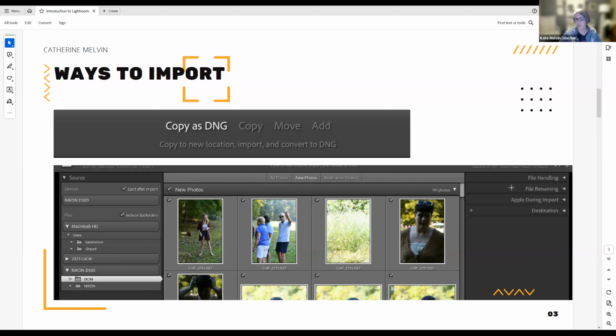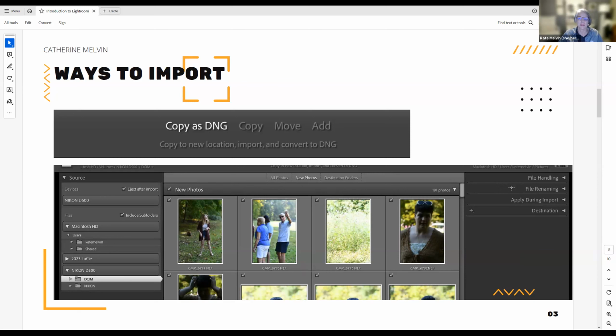So there are other options here. You can just copy or move. If you're the kind that wants to clean off that memory card, I think you can just move it from one to another. When I move my composite assets, I copy my composite assets, so I always have a copy on one of my old hard drives. So that's one reason to copy those over.